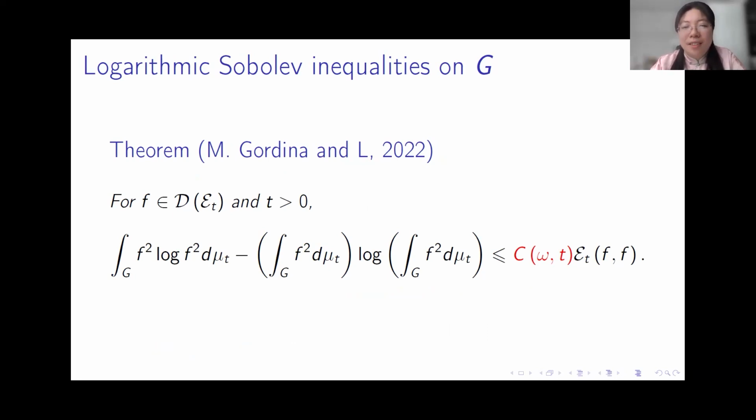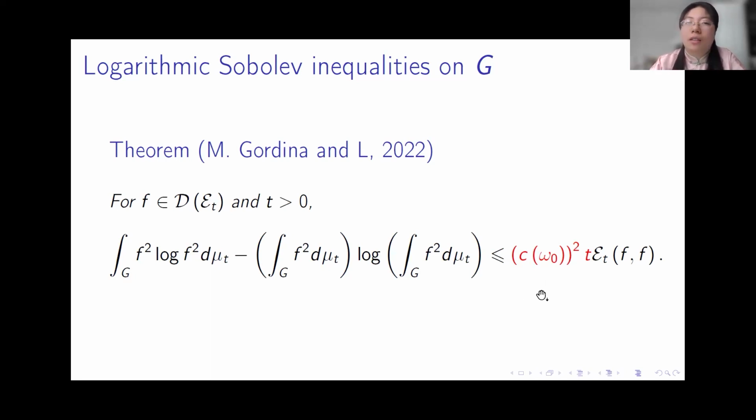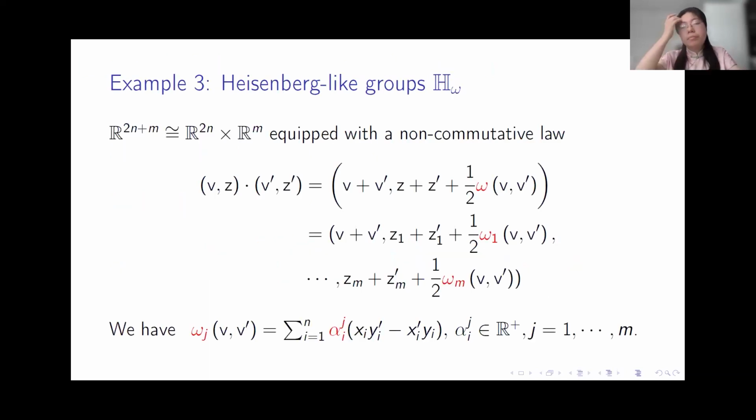What's interesting is that the constant in the infinite dimensional case can be chosen to be the same as the log-Sobolev inequality constant on the three-dimensional Heisenberg group. So you don't see any influence of either the symplectic bilinear form or the dimension, even though here the dimension can be regarded as infinity.